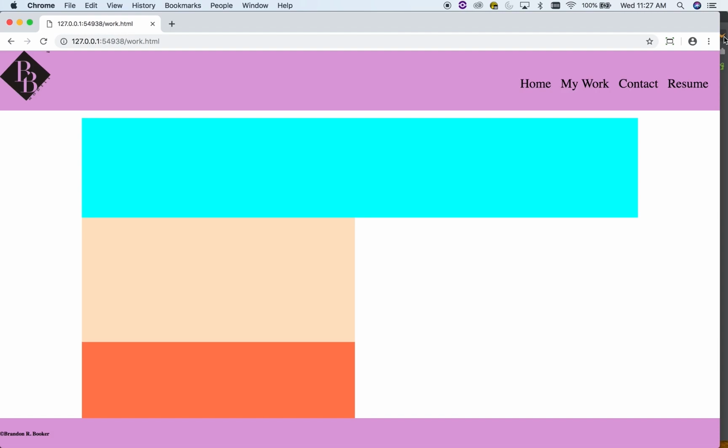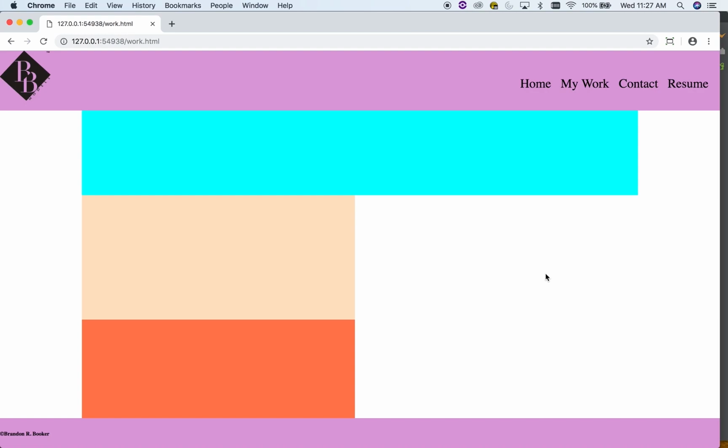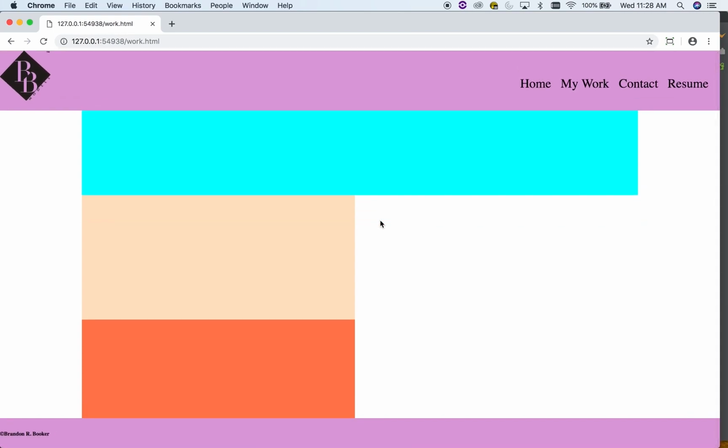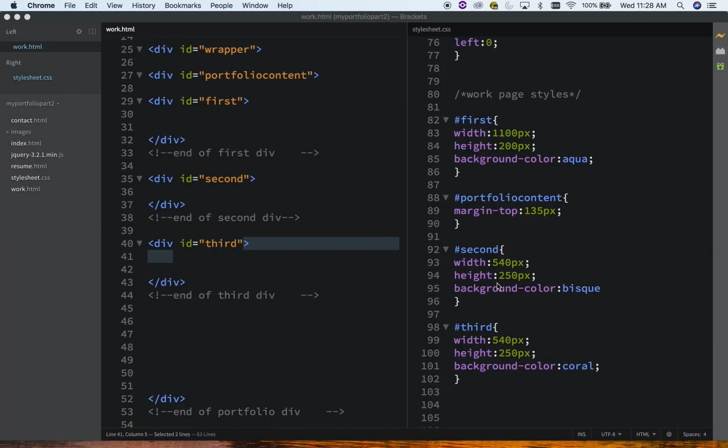Now, what's wrong here? The problem is that they're not side by side, and we do have another problem. We don't have enough space. We'll fix that later. Don't worry about that right now. But I do want to make some changes here. Now, one thing that I do want to do is I also want to add margin. I want to add margin on the top of this. I want to add margin on top of this second box.